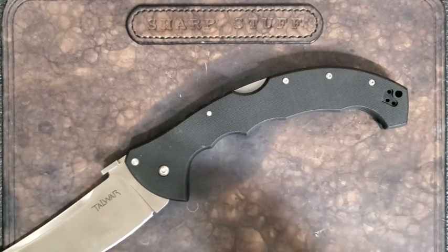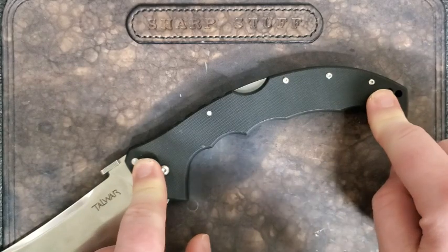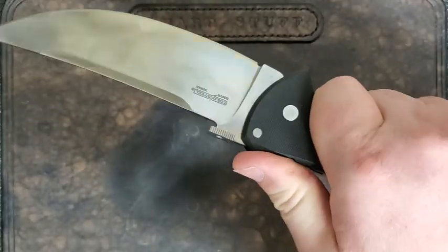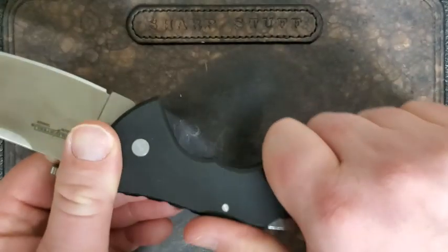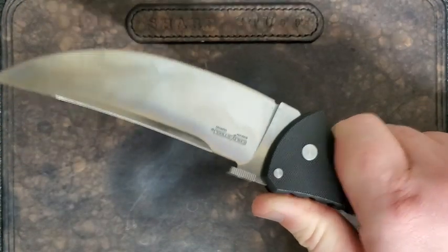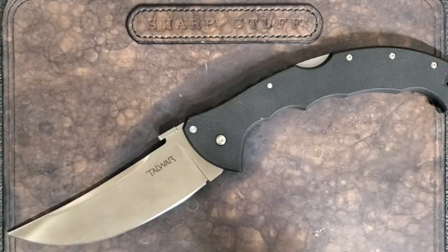In terms of construction, I don't think anybody out there is doing anything more confidence inspiring, stronger, more capable than what Cold Steel is doing. The ergonomics on this are excellent, especially I find I'm almost always using it in the forward position. I never have much reason to be back here on the handle, although it's comfortable in both positions. The other thing I have to say is the texture on this is really, really good. So from an ergonomic standpoint, I like it. From a construction standpoint, I like it.